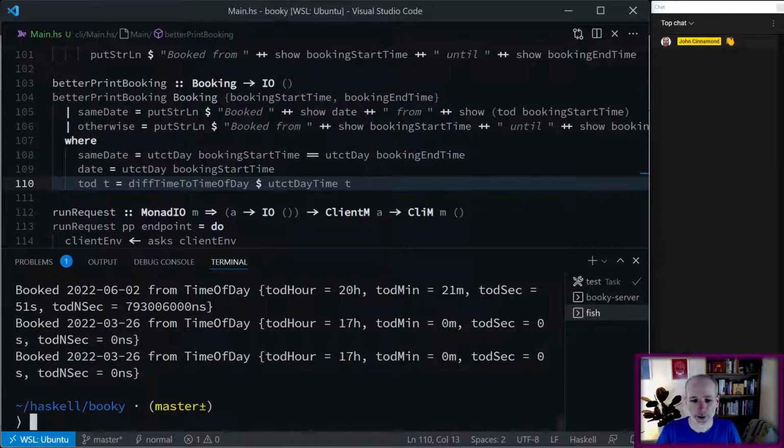Next week, I'll have to come back and tidy this up some more. Might be interesting actually to go and work out how to format the times properly. I might do that, or I might move on to a different type of client. I'll see how I feel. But yeah, that's pretty much it for today.